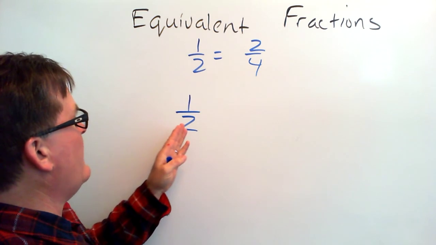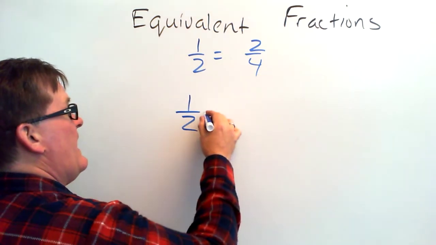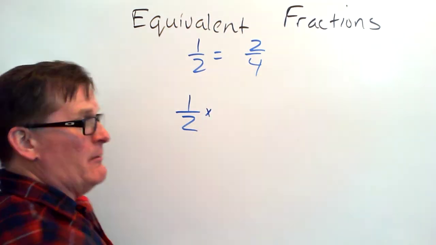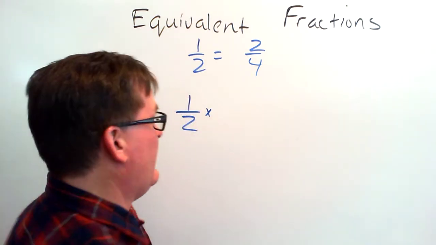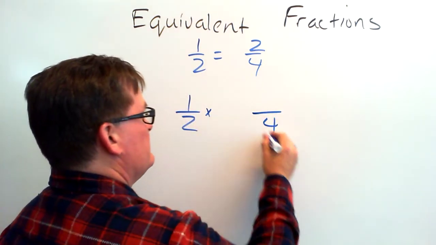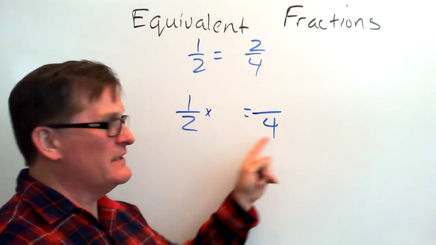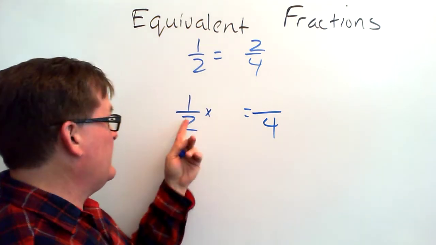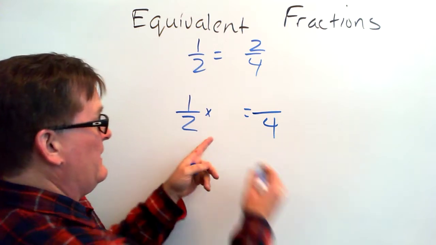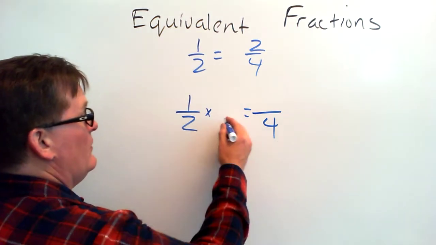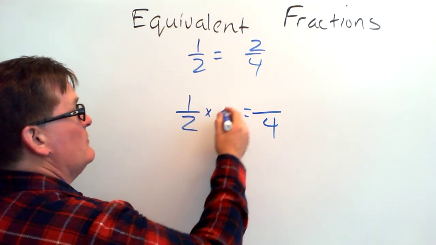So I want to turn 1/2 into something that looks like that. And I'm going to multiply it by another fraction in order to do that. And I need my denominator, because this is usually the case, I need to make a denominator match. So I'm usually looking at the denominator to determine what I need to turn this fraction to. And I need the denominator to be 2. So I'm going to multiply by 2.